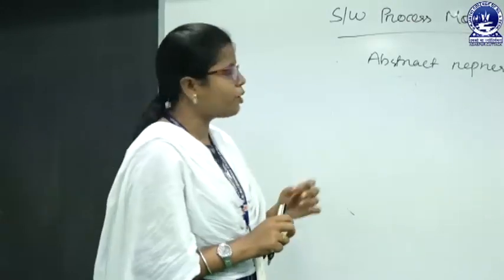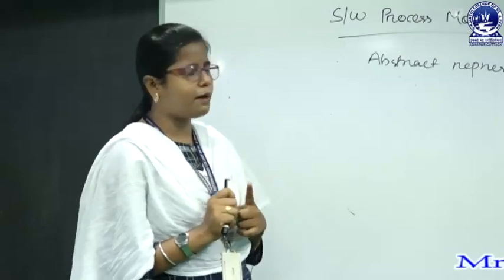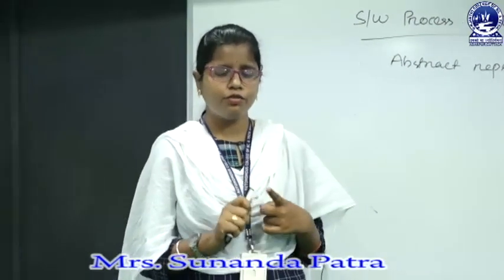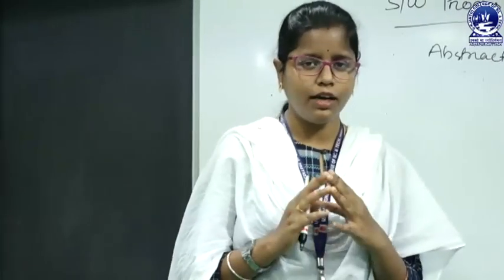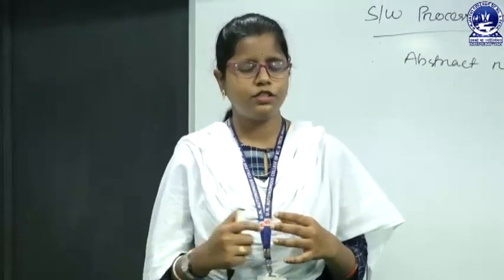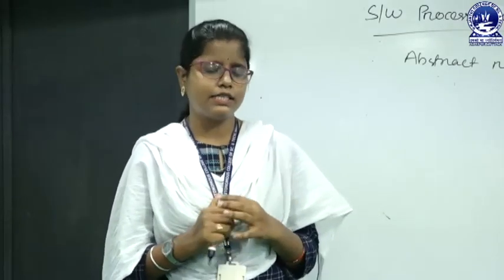So, next come to software process model. Software process model means it is the abstract representation of the software process. That means the way we are going to carry out the software process activities to develop a software product is known as our software process model. Suppose my colleague asked me in which phase you are, and I am just answering him that I am in design phase.